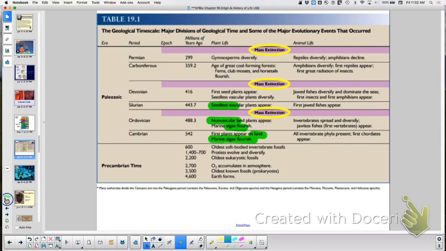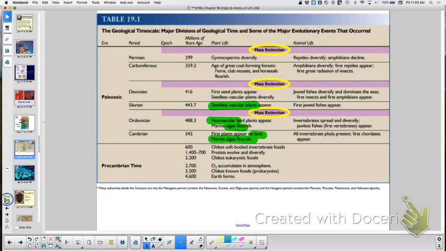Now we have seedless vascular plants. Now they have xylem and phloem. But remember seeds, remember we talked about the different kinds of mammals? There's egg-laying mammals like monotremes, and then there are marsupials that have a sac, right? And then we are placental. Who's going to win that battle? Placental, because we protect our young, right? So these are seedless vascular plants. They don't have a protective seed.